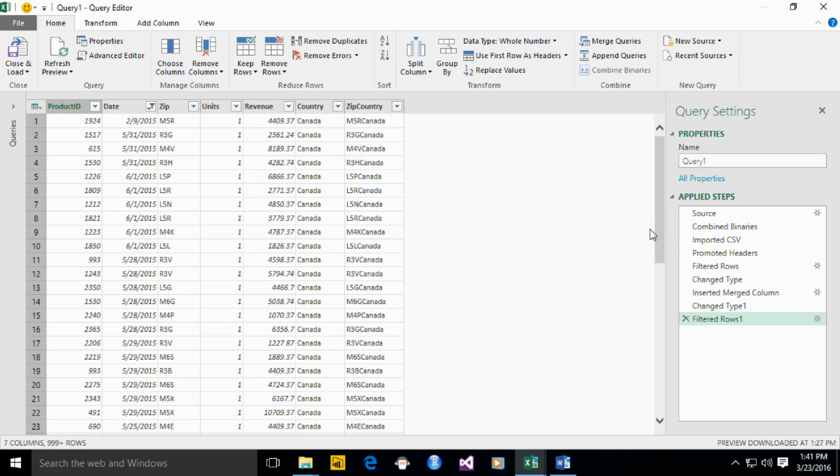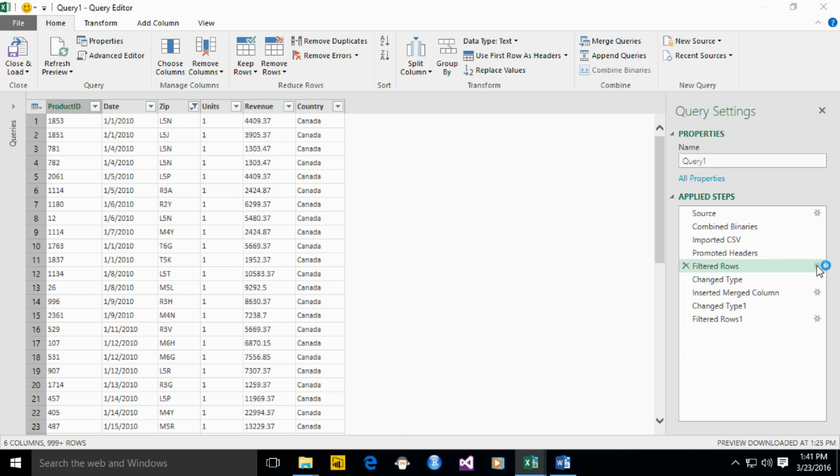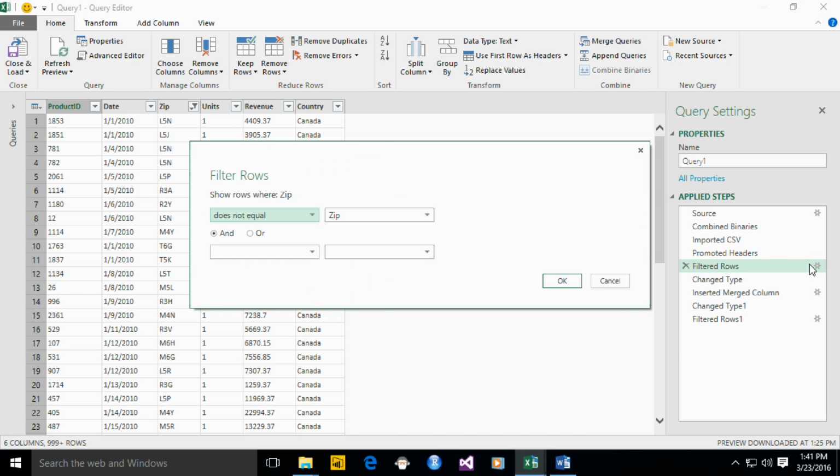So I see a couple of things. People get an error like the date cannot be parsed for the date connection. So it's important to use this filter row here, which is filtering the zip value. But remember, we are case sensitive, so it has to be a capital C and a capital P to make this work. If you don't do those things, you get a cannot parse date error.